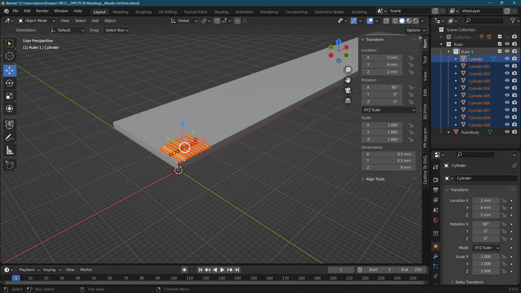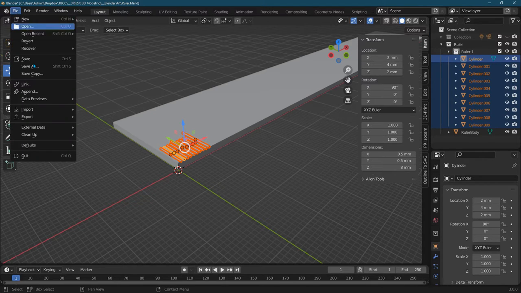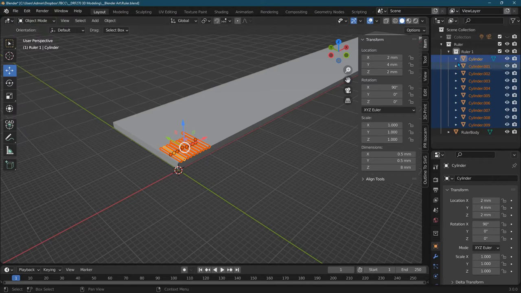There are some things you cannot undo in Blender, and I believe making a collection you can't undo. So just be a little bit careful. If you're ever in doubt, you can always save your file, save as, or save a copy, just in case you make a mistake. Some things you can't undo. This might be a good time to make a copy in case you screw something up and don't know how to undo it.